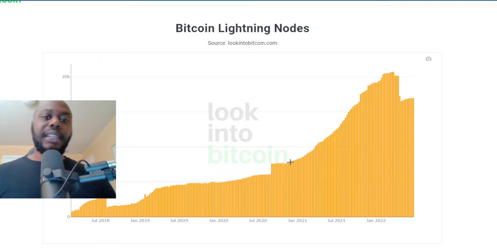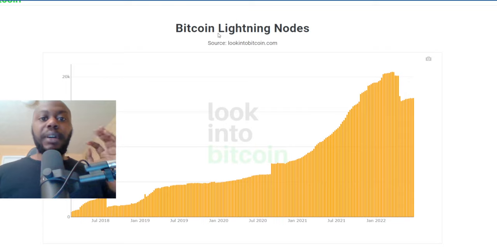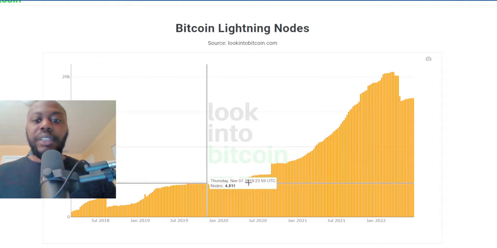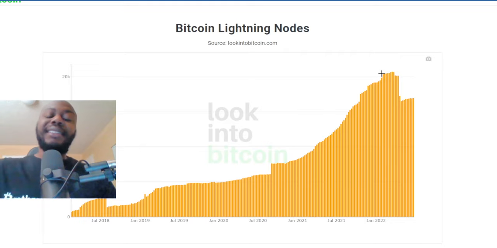In order for you to transact within the Lightning Network, you have to establish a node. And so there's two primary functions for a node, and it is to monitor the underlying blockchain, what could be the Bitcoin blockchain or any other blockchain that the Lightning Network is communicating with. And then also it communicates with other nodes to settle monetary transactions. And so as you can see, it has only increased, right? Participation and more nodes has only been created and increased over time, and it's just going to continue to increase.